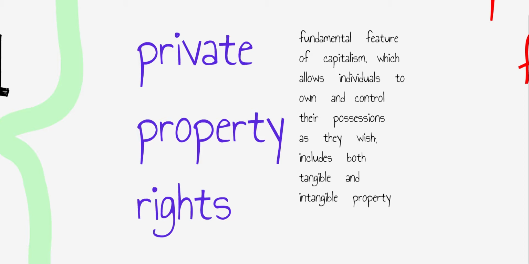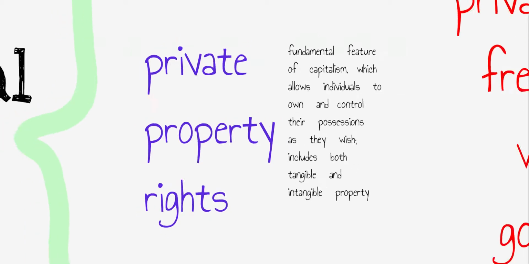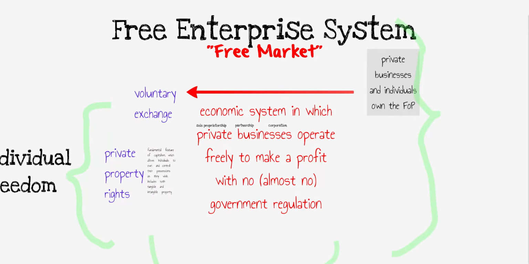It's important to note in a free enterprise system that private property rights include both tangible and intangible property. So this can be literally like the land that your house is on or your car. Those are things that are tangible. But it's also considered intangible property like your ideas. So the idea of protecting intellectual property, whether that's the right to a song you've written, or the right to a book you've written, or to an idea you have about a new product. So these are key elements in the free enterprise system.